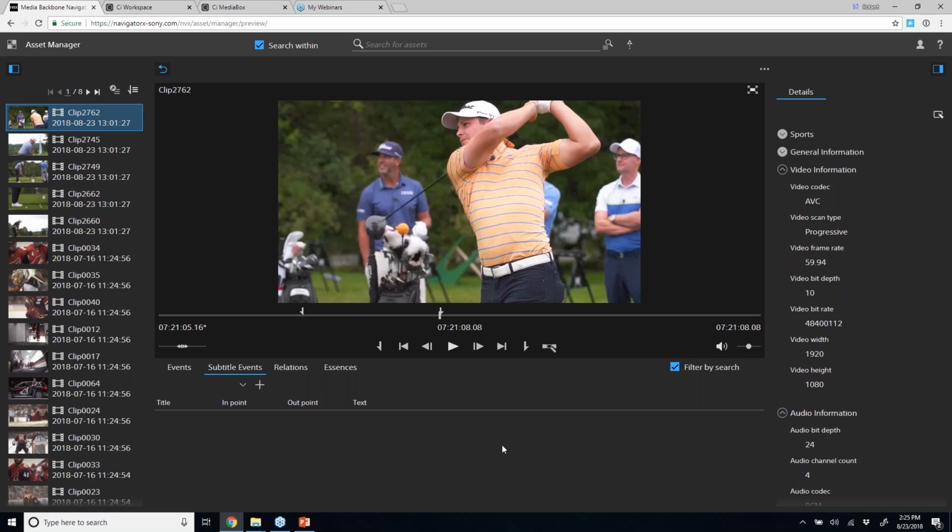And when you set up the system, you have full control over the quality level that you want those proxies to be. So you have full control over the resolution and the bit rate. If you wanted to have a smaller proxy for faster playback or quick file transfers, you could do a small 640 by 360, few megabit proxy file. If you wanted something a little higher res to edit with and maybe to do some color grading with, you could do a 1080 proxy or what have you with maybe a 6 to 8 megabit bit rate, something a little bit higher quality that you can edit with. That's completely up to you.